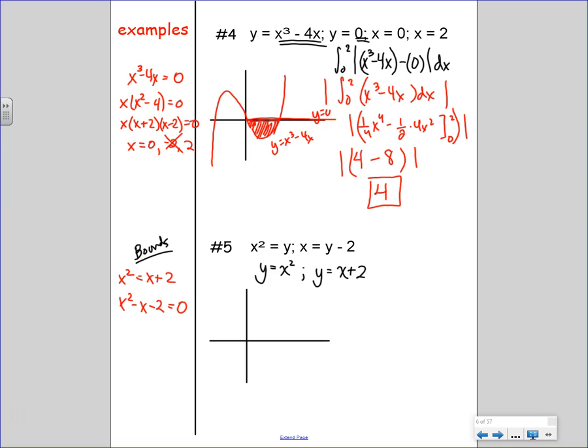Then what? Then we factor: x minus 2, x plus 1. They did not tell us the bounds, so we make them. So we go from -1 to 2. But if we've made the bounds, then we don't need to worry about splitting up any further because we already split up. You could just pick whichever one you want and then pick the other one. You have to subtract them. Make sure you distribute the subtraction.